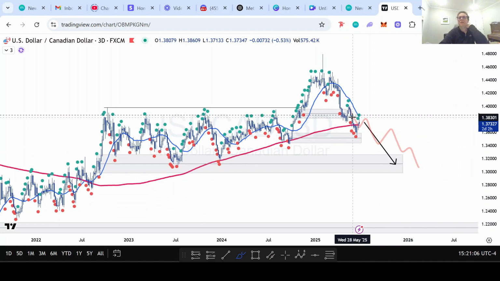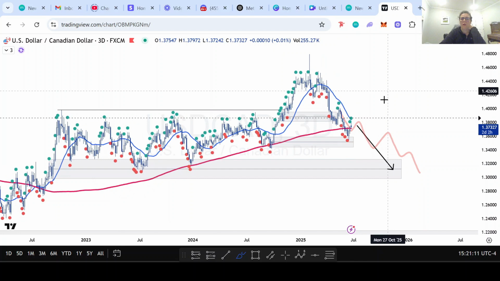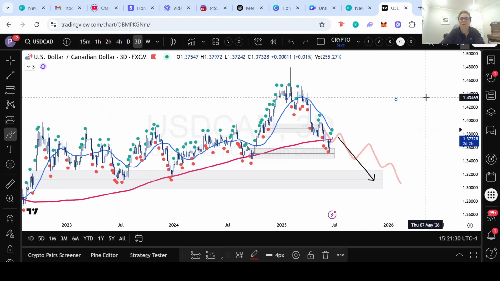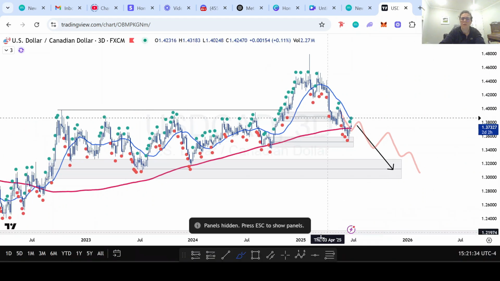So we don't want to just sit forever in shorts. We want to take profit, because when it retraces, if this is invalidated and we could go long, we don't want to have missed out on these trades. So it's important to identify interim levels as well. Let's go back here.